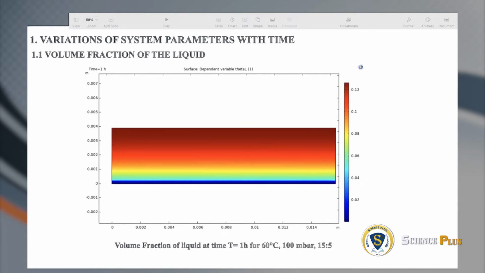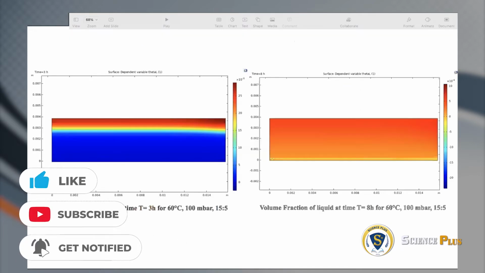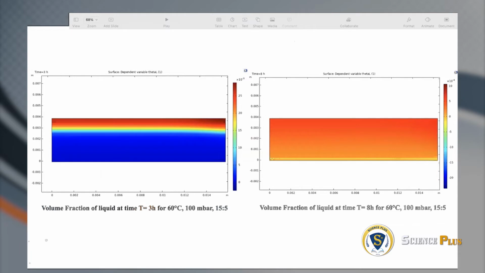In this slide and the next slide, you can see the temporal variation of the system parameters. These two slides depict how the liquid volume fraction changes at set temperature, pressure, and pulsing ratio at 3 different times. In the initial 1 hour of heating, only a small region of the sample near the heating plate will reach 0 moisture content, which is represented by the blue region in the liquid volume fraction distribution. A majority of the liquid will remain near the top boundary. As time progresses, the region without the liquid further shifts up as the sample temperature increases and more moisture is removed from the system.